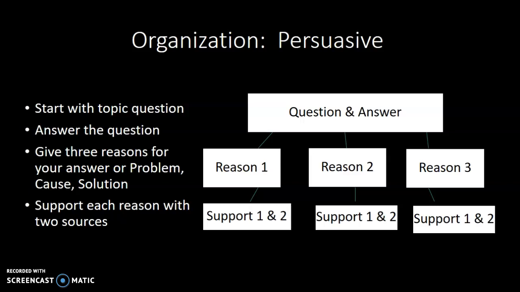If the question is yes or no, you will answer yes or no. If it's an open-ended question, you will give a very concise answer that shows that you have taken a stand or a side. In this style speech, you will give 3 reasons for your answer, or you can break this into problem, cause, solution. Support each reason or problem, cause, solution with 2 sources.